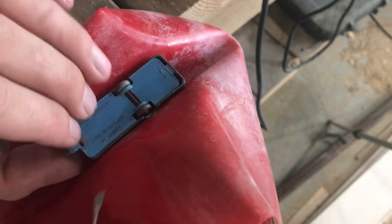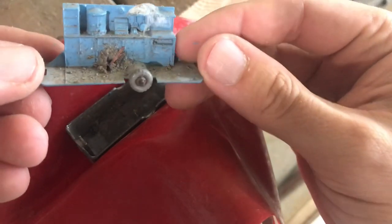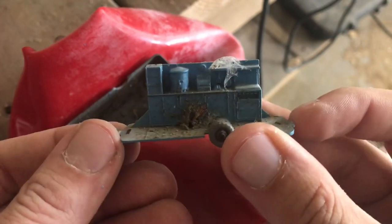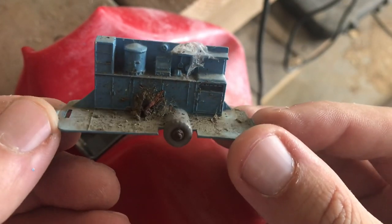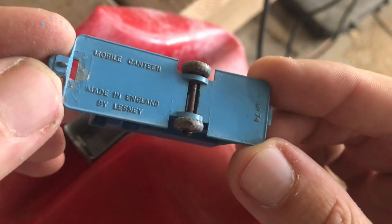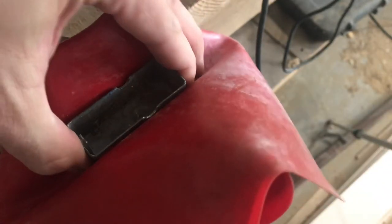Most of the original decals are missing on it, and when I got this one, you may remember from my preview video, the tow hook on it is busted. You can see the inside here, it's had some little critters living in there for a while. Looks like some spider egg sacs and some dirt and other crusty stuff in it. Overall, the model's not in terrible shape, and I thought this was a great candidate for a restoration.